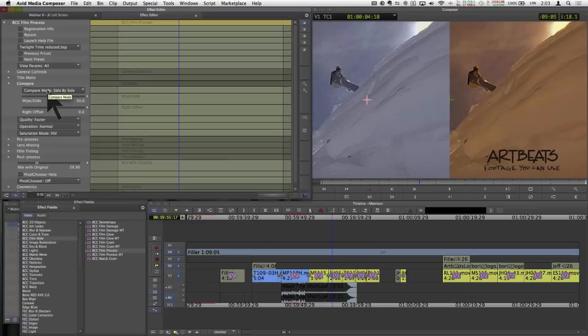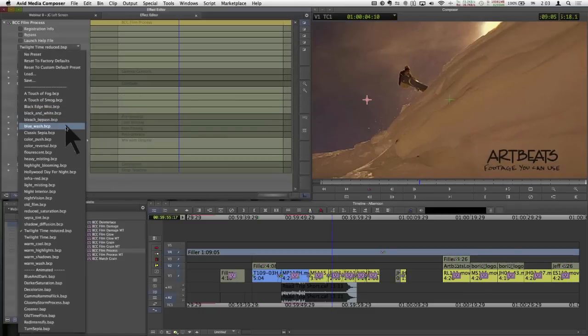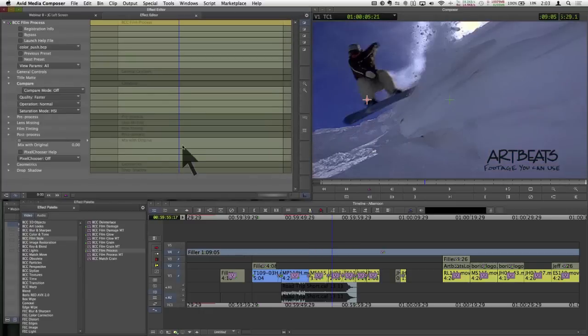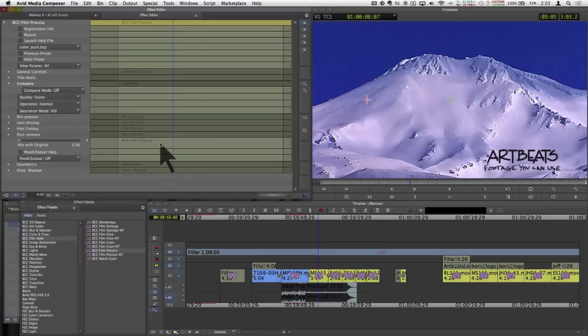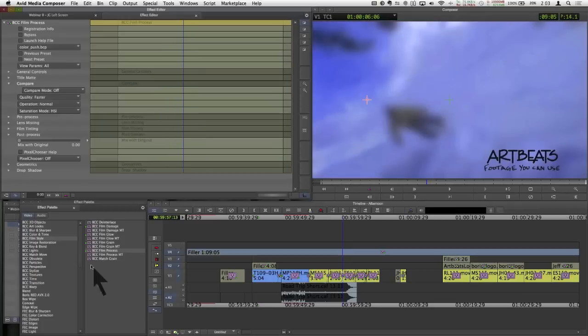I'm going to end up here with a really nice, let's do a color push. So the colors are just a little bit harder and a little bit pushed. That's great. I've colorized the entire sequence, the entire section here. It's got a little bit of extra color push, that nice blue that we associate with being cold. The one last thing I want to point out, and then I'm going to turn it back to Jesse, is under the color and tone. There are some really nice effects here.